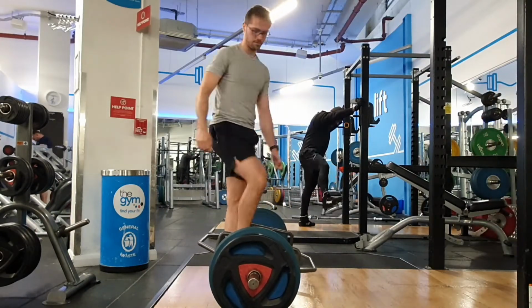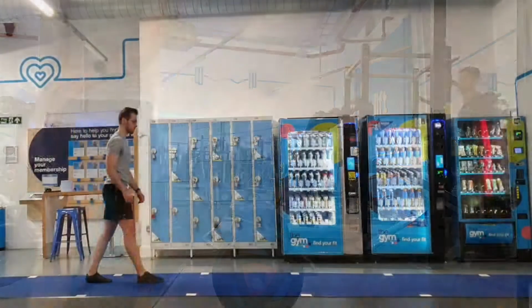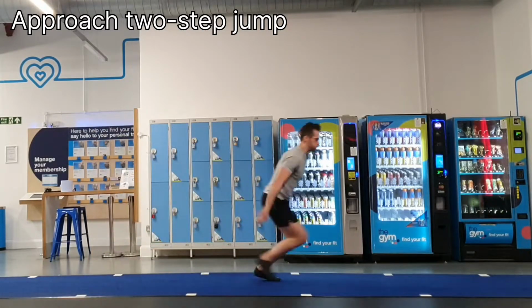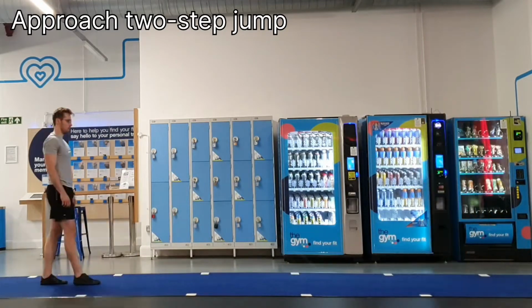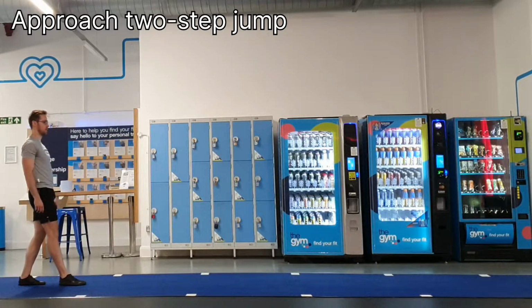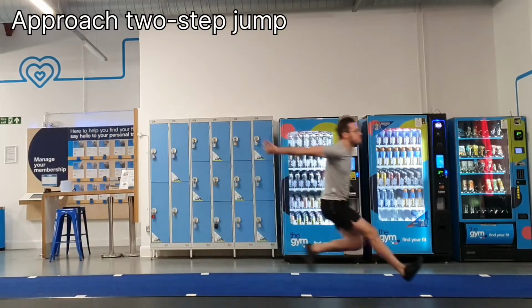So with the initial part of the session dealt with, I moved over to the other side of the gym where I got into some jumping and also some stuff for the upper body. The first jump set that I recorded was not great in terms of time spent in the air. I'm not able to measure the height that I'm jumping, so I'm using air time.